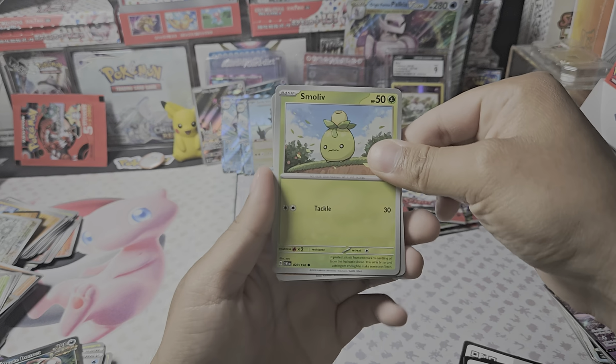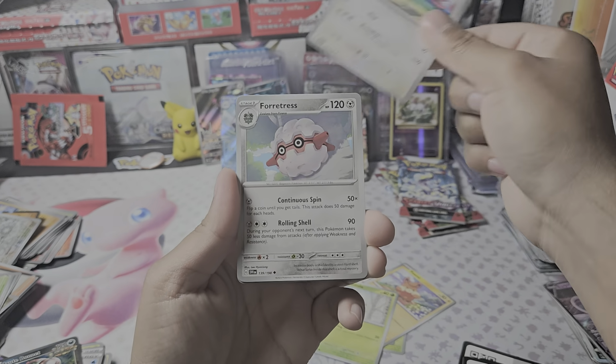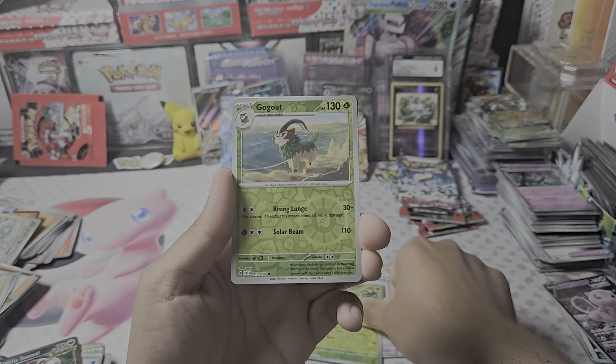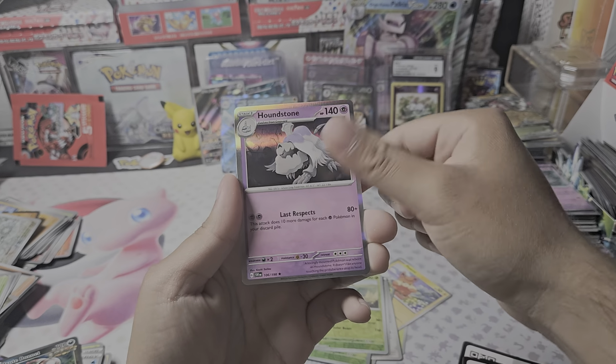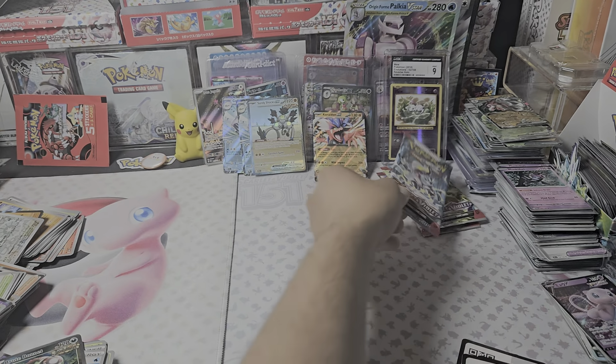But come on. Small Evolve again. Paramape, Palmy, Tarantula, Flamigo, Fortress, Helmet, Toads, cool. Gogoat. I didn't know Gogoat was in here. That's cool. I like Gogoat. And Houndstone, regular holo. Ugh, starting off really slow.